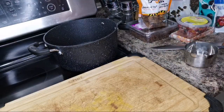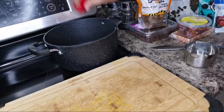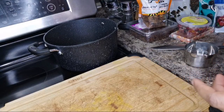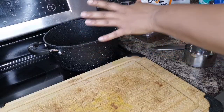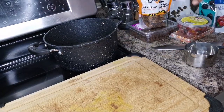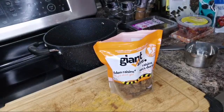So when I'm doing the dry ingredients, I'm going to put a tip, if it can come out. Oh, 1/8. Let that boil up, okay? Oh, 13 people in the house. Thank you so much, guys. So anyhow, I'm going to try to throw everything in one time while the water boils up.